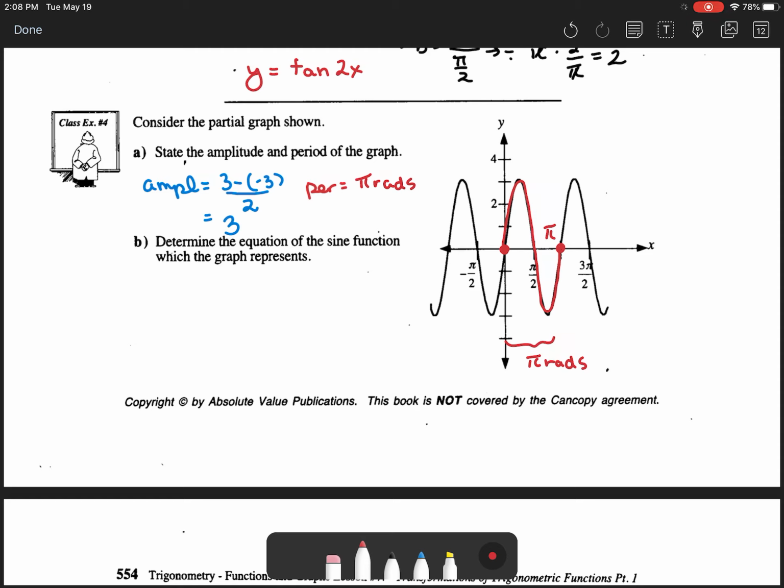So when I go and write the equation, and they've told me that it is a sine function, it's going to look like this, right? Y is equal to 3 sine of, but now I need a b value. The b value, remember, just like above, is calculated by taking the normal period length for the graph I'm discussing, so 2 pi because it's sine, and I divide by the period length of the graph that's given. So you can hopefully see the pi's will cancel. Your b value is going to just be 2. So then I go into my equation, replace the b value with 2, and there's your equation, okay? 3 sine of 2x.